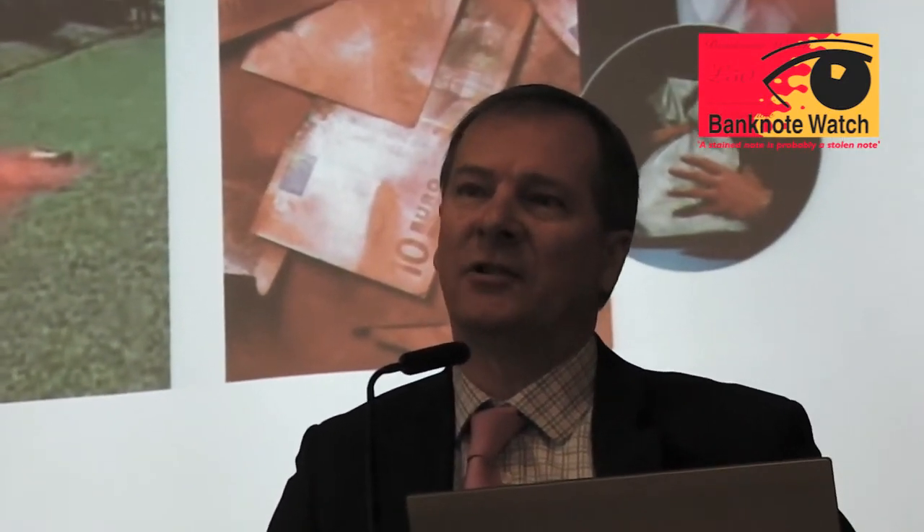With the cash boxes, in around 2002, there was an activation at a pawnbrokers in London and these cash boxes actually went off. It was an aberration, but the actual cash box itself caught fire. Unfortunately, in the pawnbrokers they had a grilled counter, so they couldn't actually escape through it. They had to escape through a cellar door, but their employer had actually locked and chained the cellar door. And so the two ladies who were working there died in this fire.